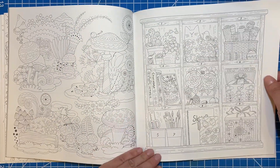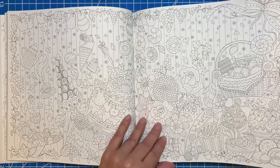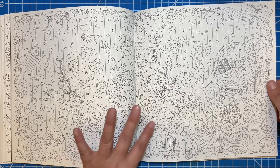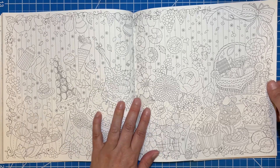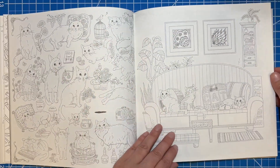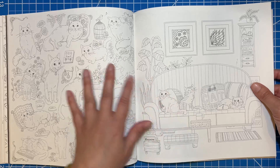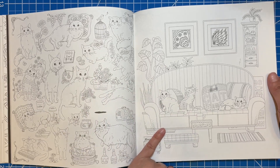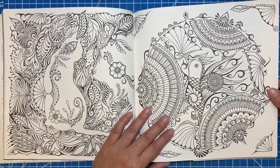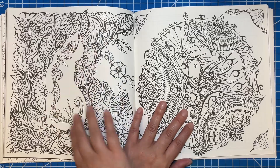There's lots of sewing stuff in here too — it's really cute still. I love this little cabinet bookshelf thing; that's really adorable. This one is my favorite page — I love all of the sweets and cupcakes and fruit and donuts and candy. It's beautiful. And I really like this one with all the different kinds of cats. That'd be a fun one to do if you really want to practice doing different cat furs and designs.